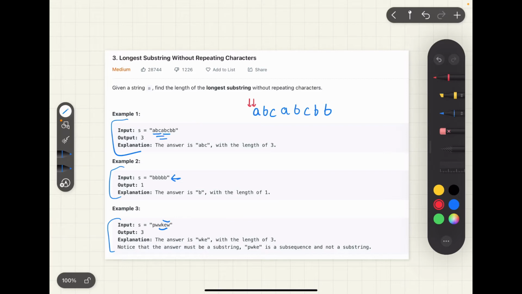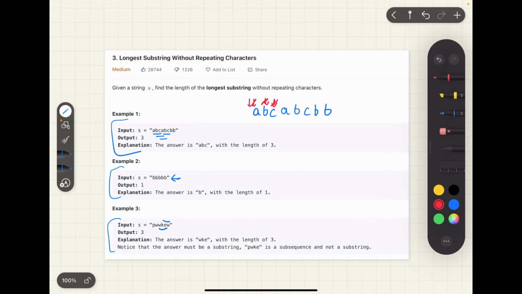First, both the pointers are pointing at index 0. Now if I move one of the pointers to the right, this is going to be the new substring, and we see that in this substring there are no repeating characters, so it's a valid substring, and it is possible that the longest substring is of size 2. Now let's again move our right pointer. When we move this pointer we see this is the new substring, and still we have not introduced any repeating characters, so there's a possibility that the longest substring is of length 3.